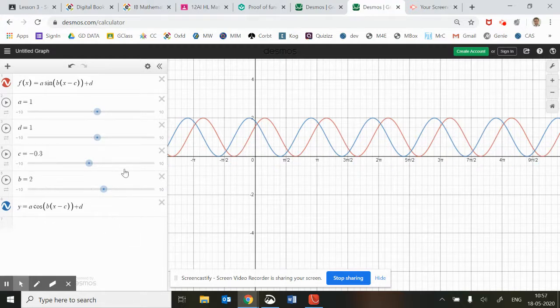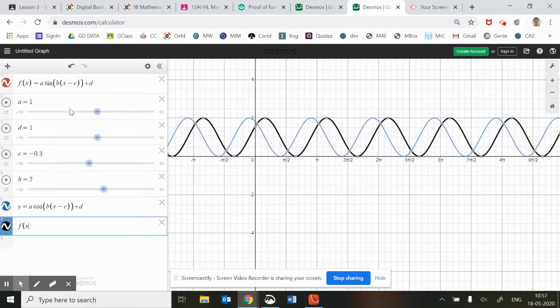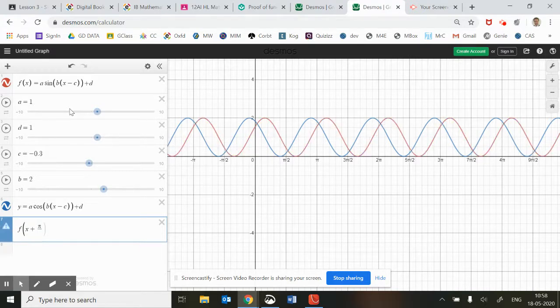So to take you from this one to this one here, it's still going to be that same shift. So if I now do f of, what do we need? We needed that shift of plus pi over 2b. Yeah, it takes you to the same thing. I was a bit concerned there for a moment. It's still the same shift.